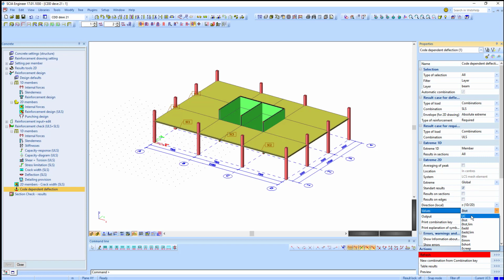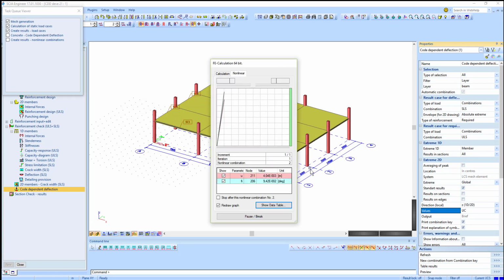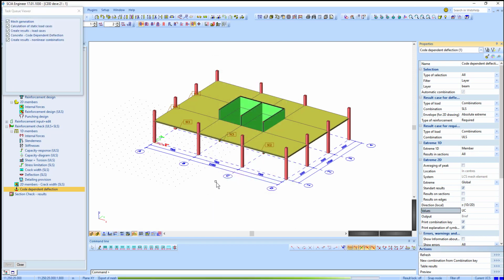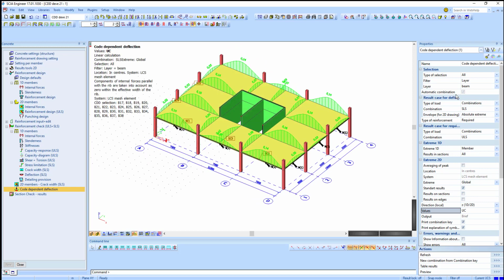I can use the unity check or the total deflection. Let's click on unity check, and I will click OK. And now what's happening? SCIA is designing the reinforcement in beams, then designing the reinforcement in the slab, and exploding all the linear combinations, and doing the calculation of the linear and nonlinear stiffnesses. Finally, I have the result for my beams because I selected beams here. And this is the unity check. The unity check for beams is okay. I can go to the total deflection: 3, minus 3.8, 1.6. This is the calculation for beams.